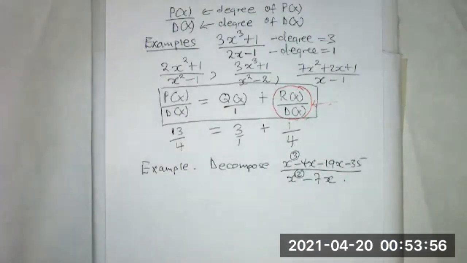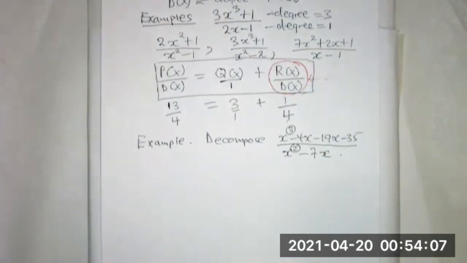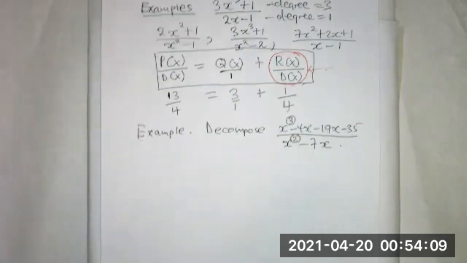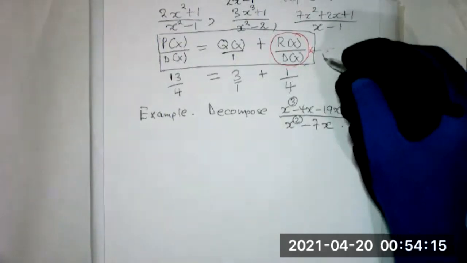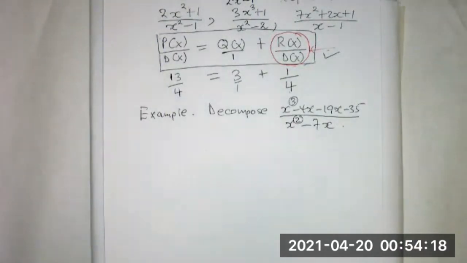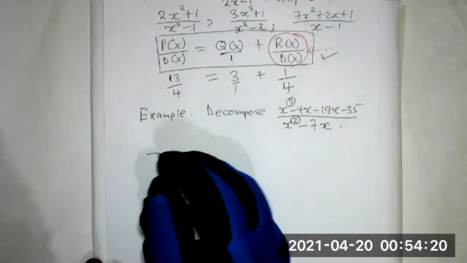So you cannot use any of the cases that we have discussed so far. You can't use any of the cases. So what do we do? We have to use Euclidean long division first. And after dividing, we write our expression in this form, which we can then partialize. So I'm going to divide.